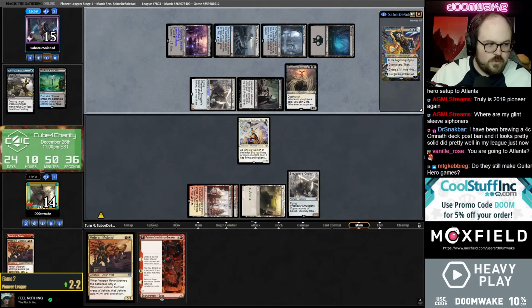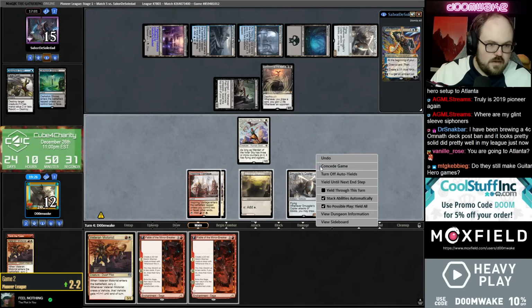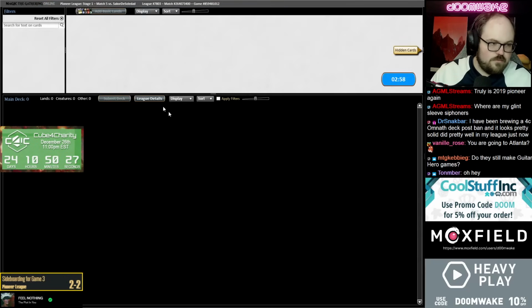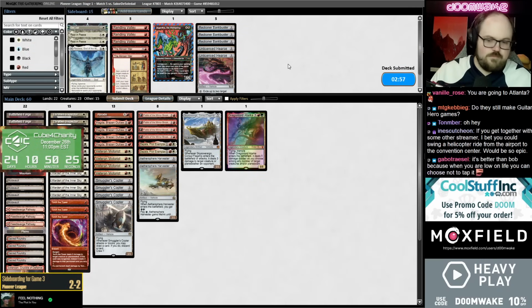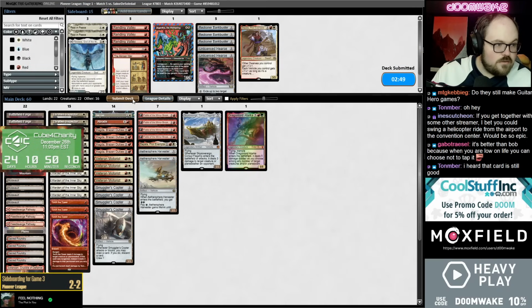Oh shit. Well, there goes racing. There goes the racing plan. Yeah, let's go to game 3. I'm good. Game 3. I'm gonna cut a Depala for a Get Lost, just to kill that stupid Shieldred.